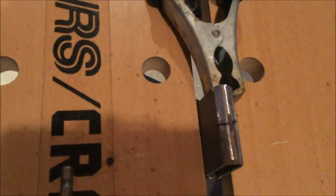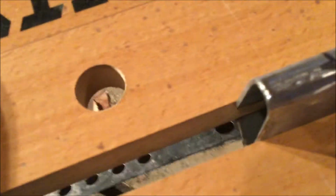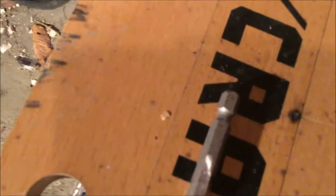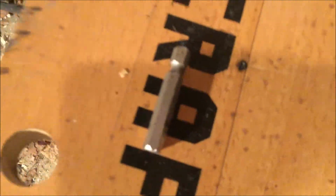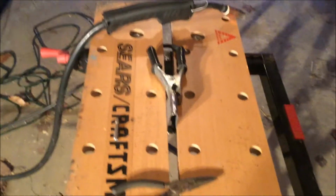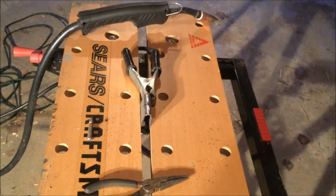So my welder's set up. I've ground a little bit of the back of it off just to get a good contact with the ground. I've got my old bit here. I'm just going to try and line them up and tack them together, and then I may clean it up and go again and put another layer on there, because there's going to be a fair amount of torque on this, so I'm going to make sure it holds.